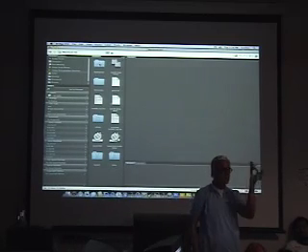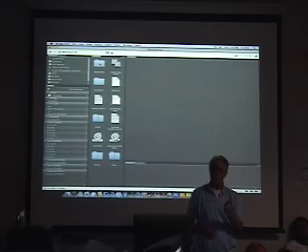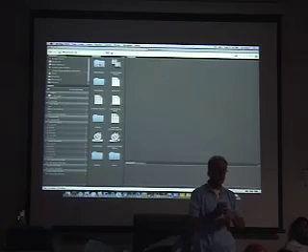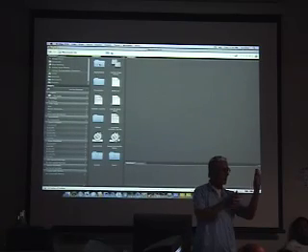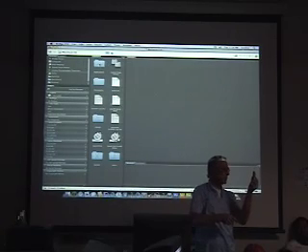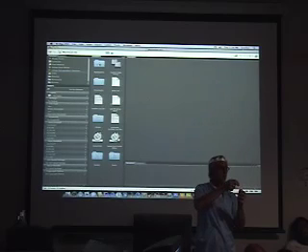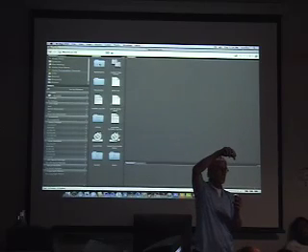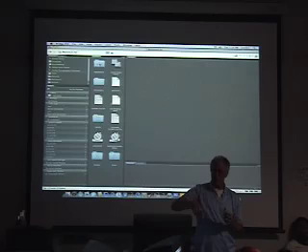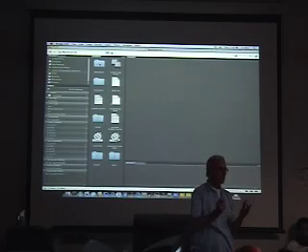Okay. So this is your hard drive. Inside the hard drive you have folders, and inside folders you have folders, and inside folders there may be more folders, and eventually you have the images. So here's my hard drive. Inside the hard drive is a folder called Illustrator, and inside the Illustrator folder is another folder with the images in them. So that's what we're doing. We're drilling down. We go from general to specific, which is what we're doing.